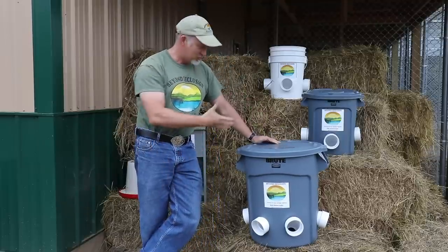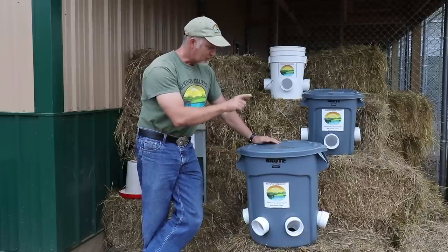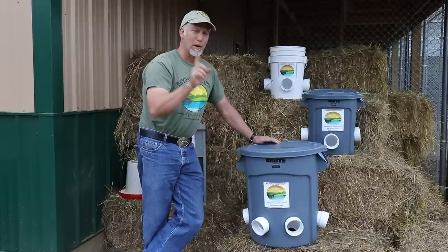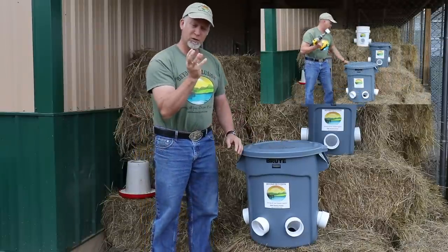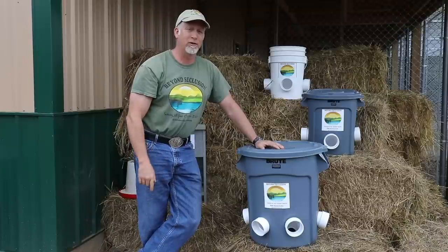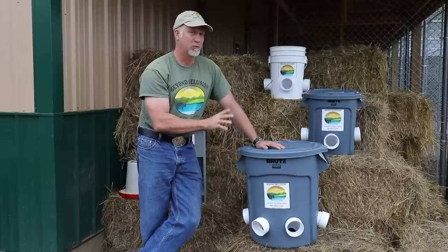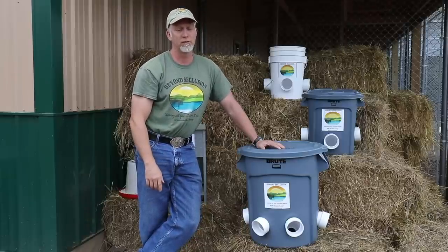Now a lot of you are smart and you're looking at this thinking — Rubbermaid, PVC. You're right, you could go build this yourself, just like I did. I make each one of these individually. Here's the thing though — if you price out all the parts, and I'm going to show you that at Menards, it's actually going to cost you really close to what we charge for one of these, but that's minus the tools you need to get the job done. You're going to need at least two hole saws — a three-inch hole saw, and those aren't cheap. How many of you are ever going to use a three-inch hole saw again? Once you buy those tools, and assuming you get everything in the right location — because I've been testing this for two years with several prototypes — it actually costs you quite a bit more, and you'll have tools you're probably never going to use again.